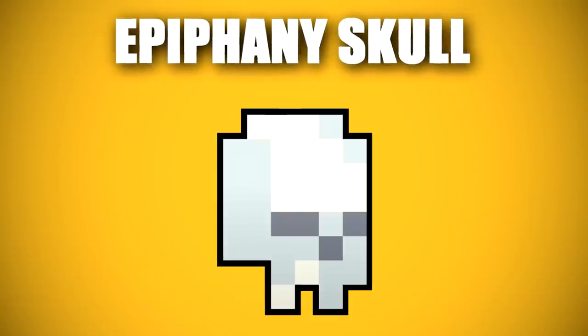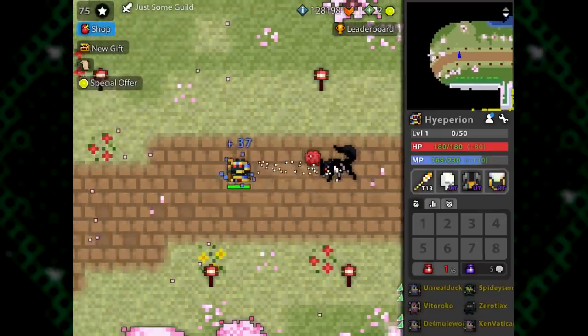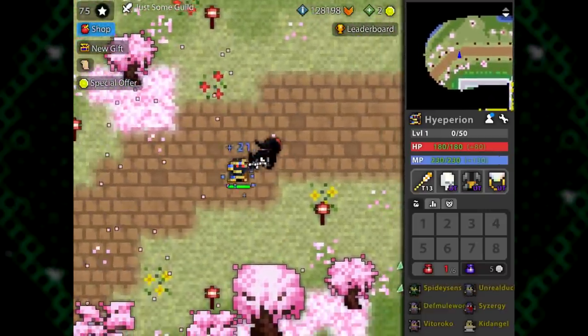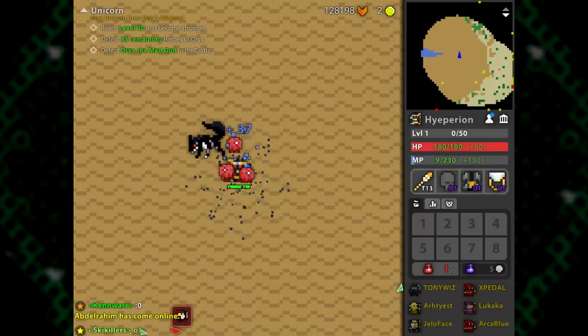The Epiphany Skull. Only people with big brains can use this. This one is pretty cool too. On use, you summon a mini flying brain, which follows you for a bit. And with a bunch of mana, you can summon multiple of them, and it looks awesome. Yet another cool vanity you can show off.